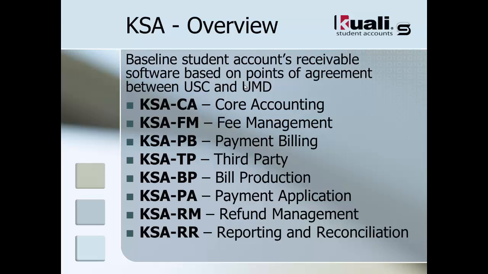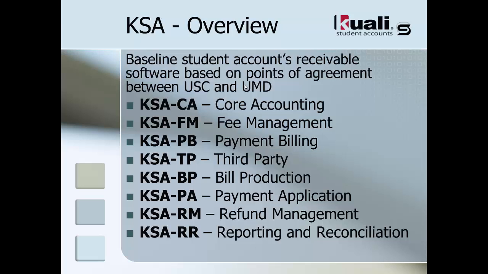We worked with the University of Maryland and the University of Southern California to come up with a baseline group of things they needed to be able to do within an account receivable package for students. So when we went through all our functional requirements gathering, we came up with these modules that made up the whole suite, or the baseline suite, of Kuali Student Accounts. Most Kuali products are 3 or 4 letters long, or 5 letters long, just to make ourselves special.